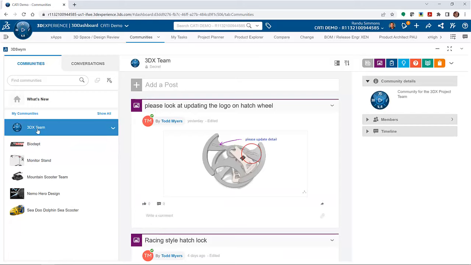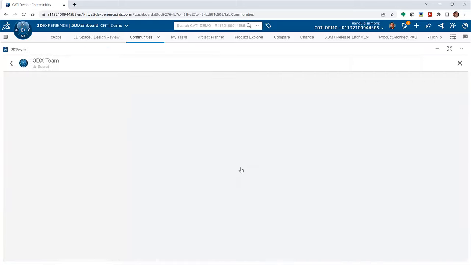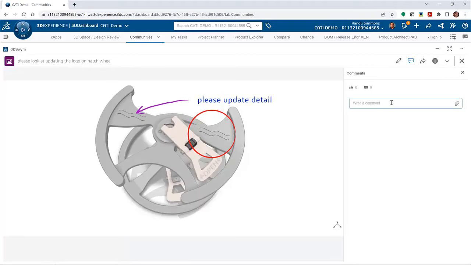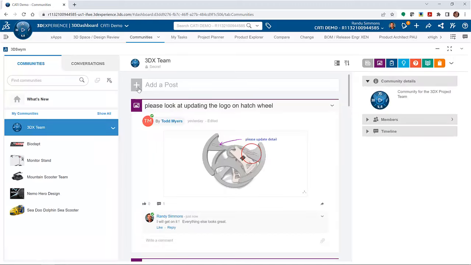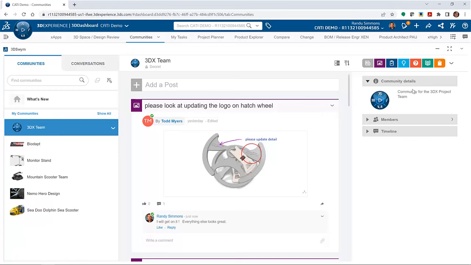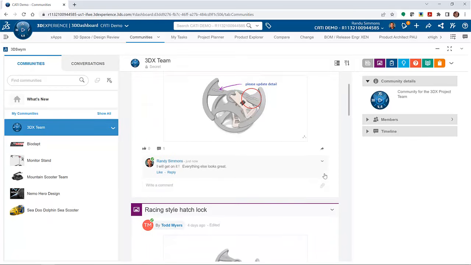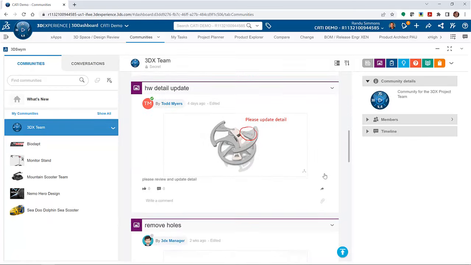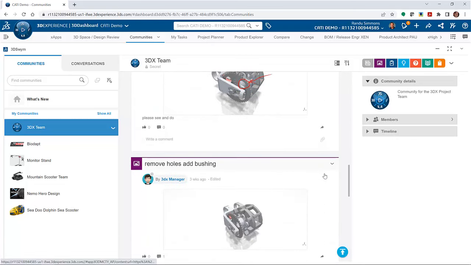If we go to the community that the 3Play image was posted to, we can open it and even provide feedback. 3D models, images, markups, and many other types of files can be attached to a community post. Members of the community not only have the ability to submit a general post like this one, but also ideas, questions, and surveys. Individual conversations can be had between members, and there are even tools for video calls. All of the functionality in communities is great for design reviews and keeping all the members of a project involved throughout the development process.